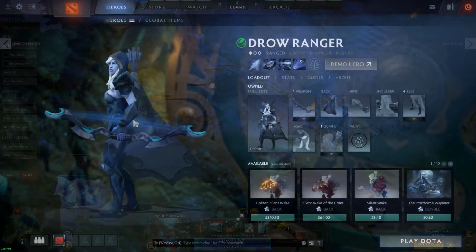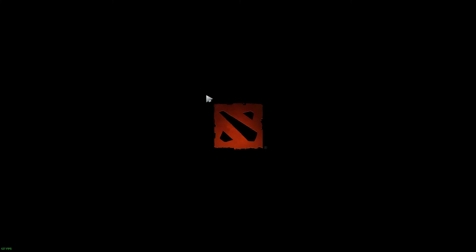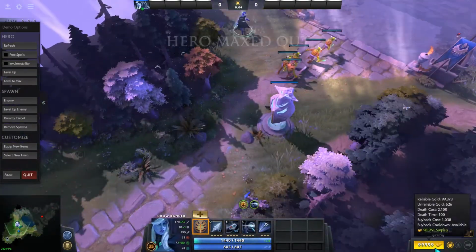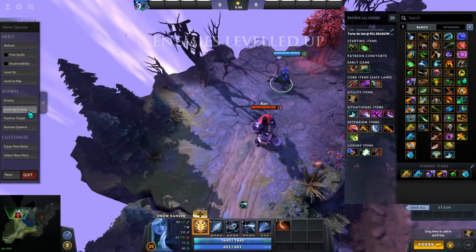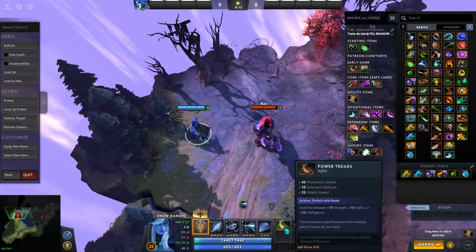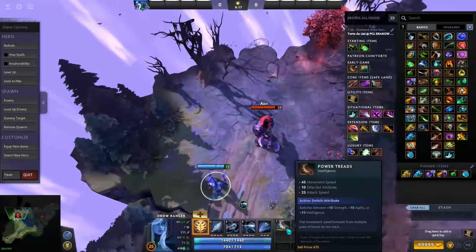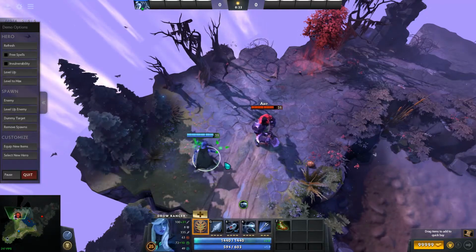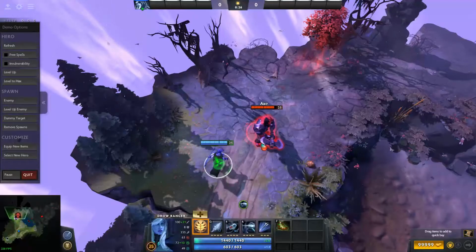So now let's look at Drow Ranger and see what we can do with her. All we're going to be doing for this one is grabbing treads. Same thing, spawn axe. And what you want is it to be on agility. Quick cast this, but right before, switch to int. And then right after, switch back to agility. Pretty simple. And we're going to try it.